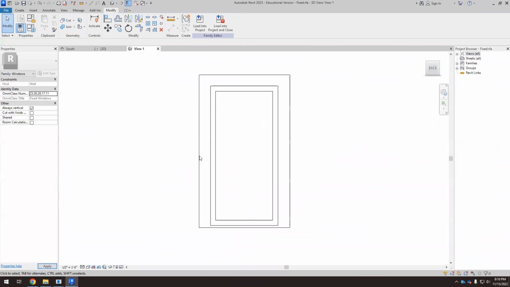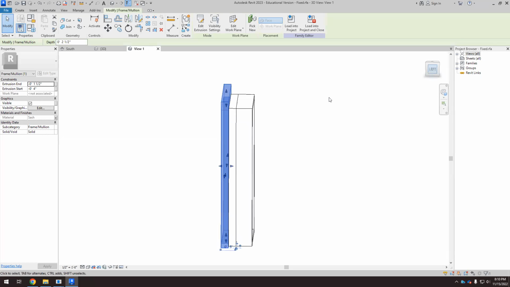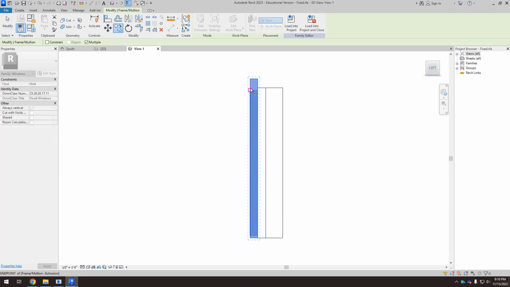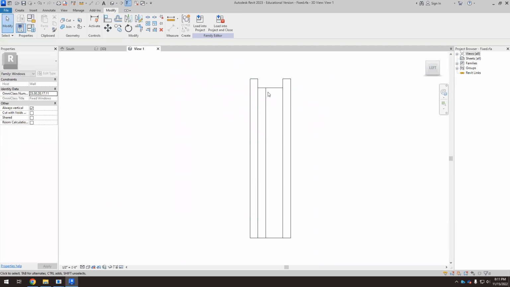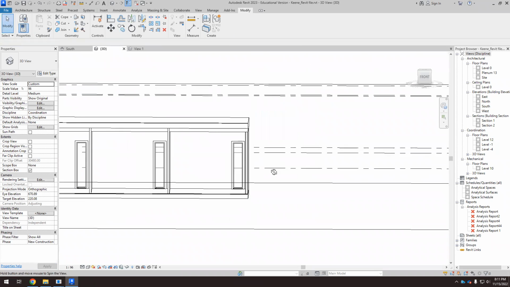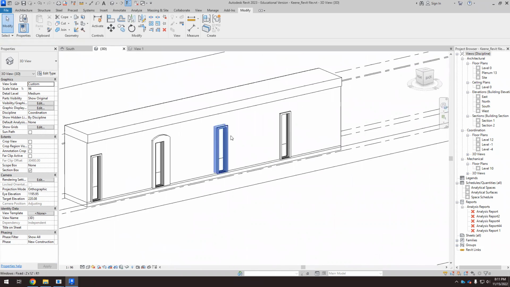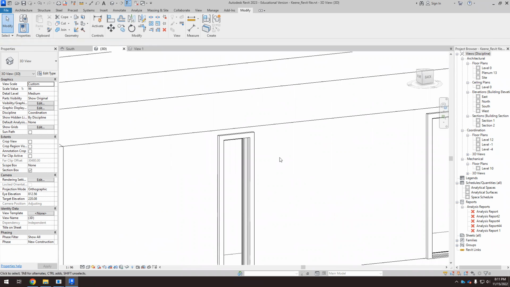If you want another frame on the other side, we can copy this one here, load into the project, overwrite the existing version, and then there should be a frame in this part. Okay.